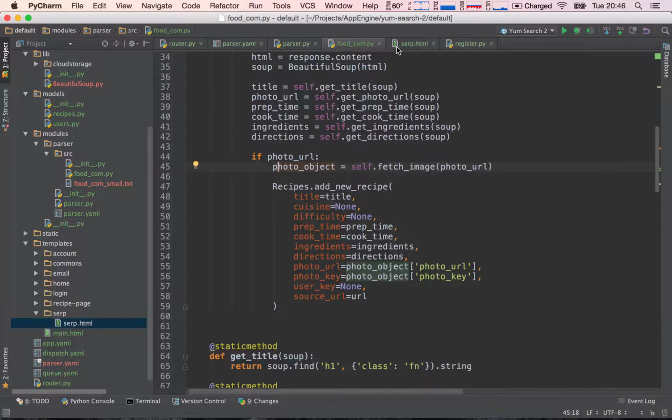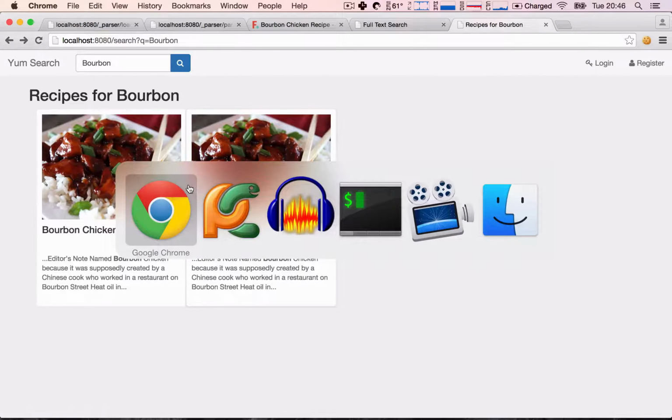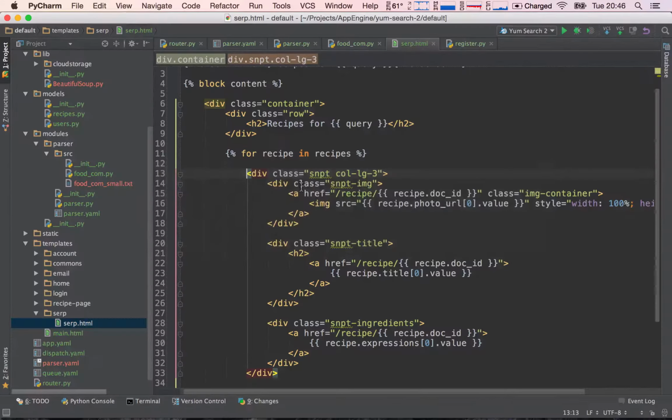And the second thing I want to do is, in the SERP, I want to fix these two snippets being so close together. They're actually on top of one another. So here I have a small, I wouldn't say bug, but this is wrong. We shouldn't place the col-lg at this level with the snippet style.